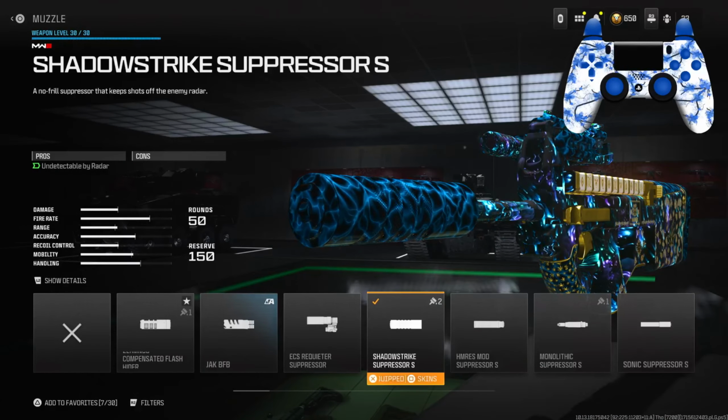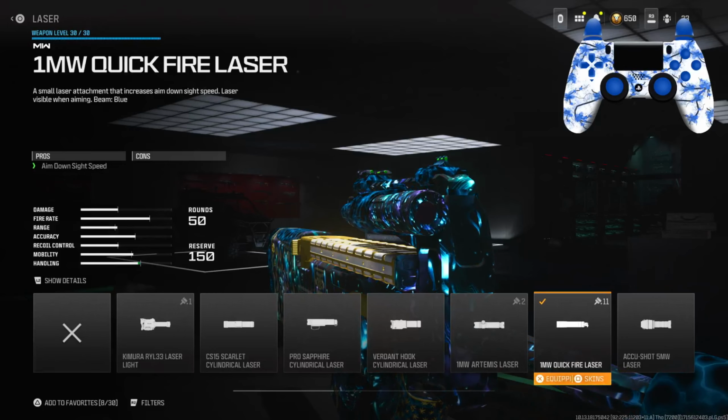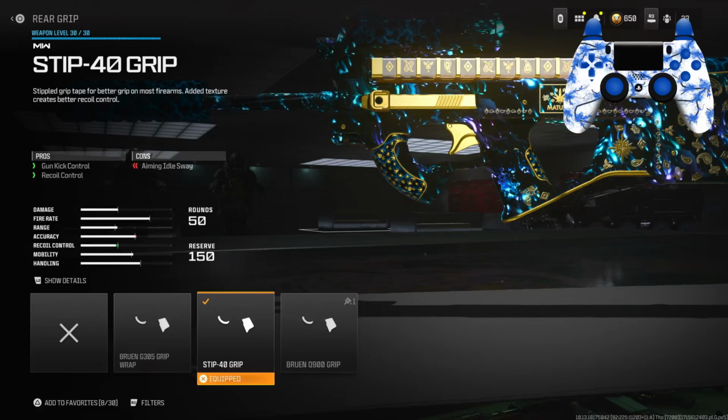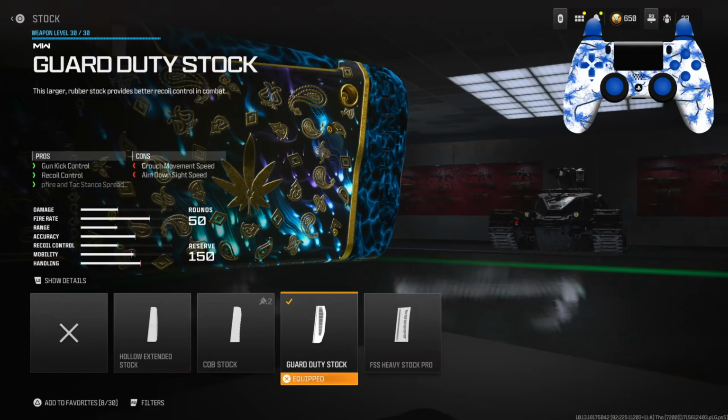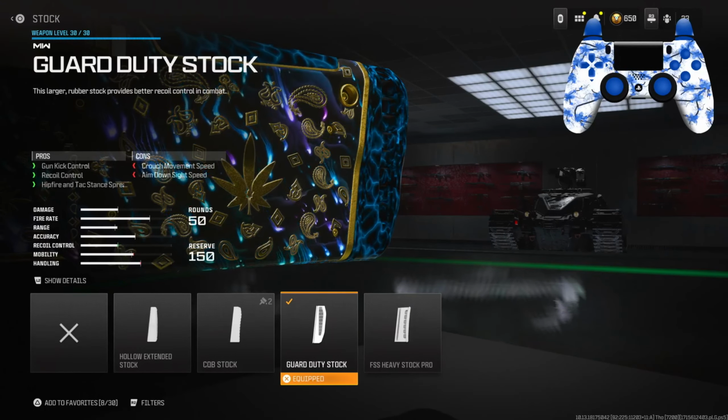For the muzzle, I had the Shadow Strike Suppressor S. For the laser, I had the 1MW Quickfire Laser. For the rear grip, I had the Step 40 grip for the gun kick control and recoil control. For the stock, I had the Guard Duty stock. This is going to give you gun kick control, recoil control, and hip fire and attack stance spread.